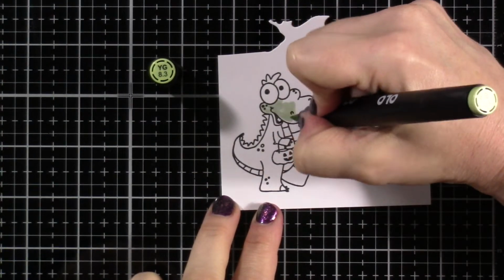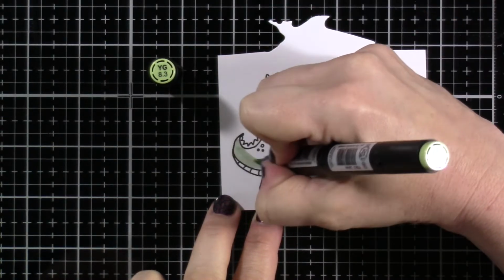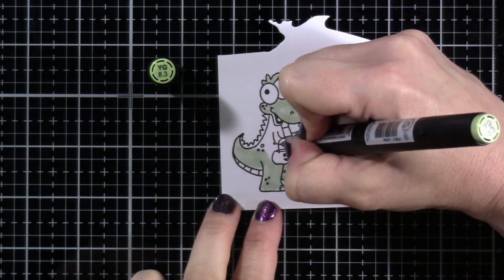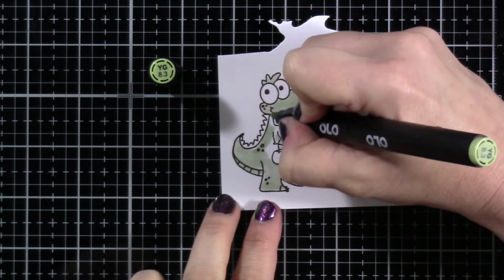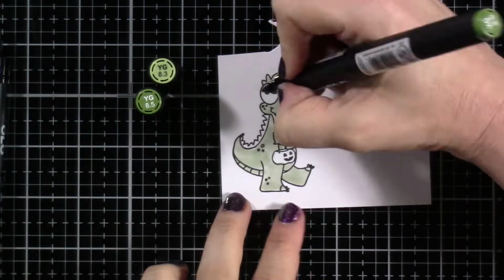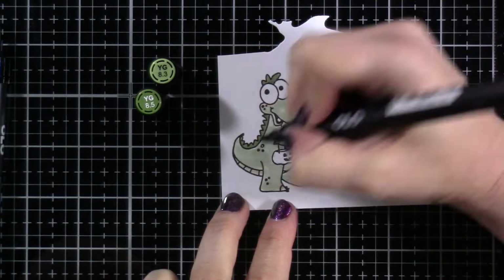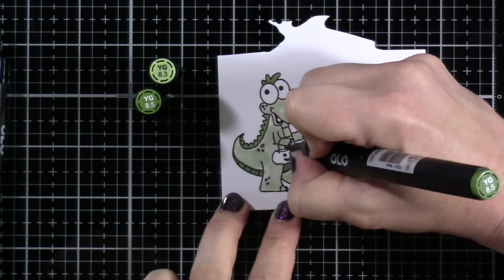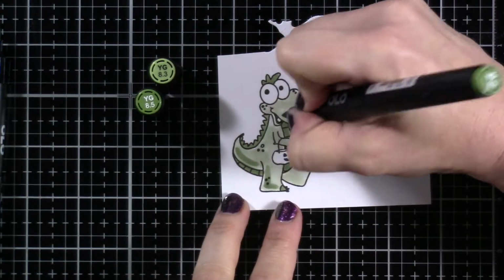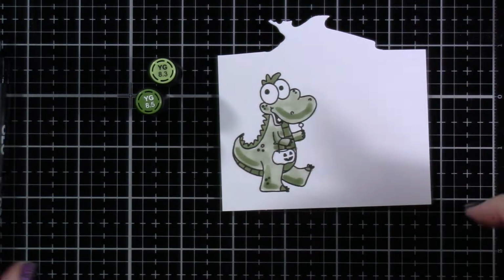All right, to save a little time, I did stamp my Spookysaurus onto some Express It cardstock using some blackout ink. And now I'm just using my Olo markers, which are an alcohol marker, and I'm just going to slap down my first color. I like to put down a wash of color, and then I'll bring in the next darker color for some of those areas. Doing my best to put those up on the screen for you. And then I'll add a little shadowing and shading with that same color where I think that might look good, and come back in with that 8.3 to blend that out just a tiny bit so it doesn't look like he has a mustache.